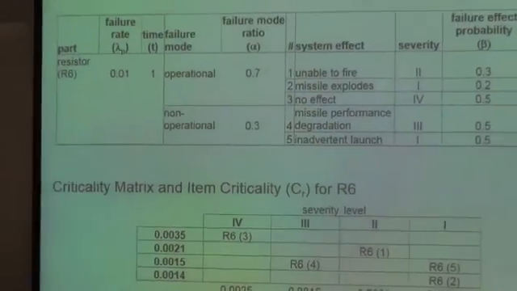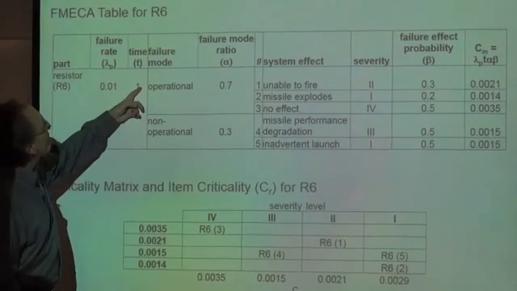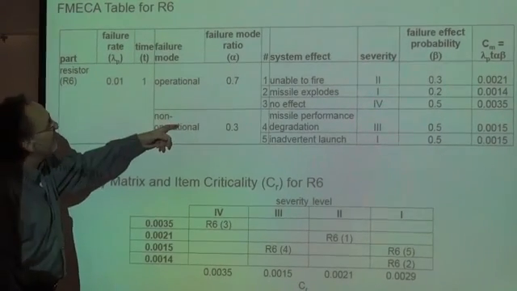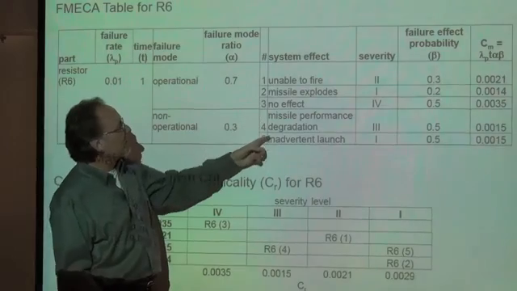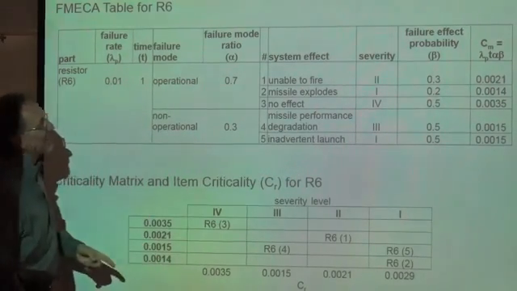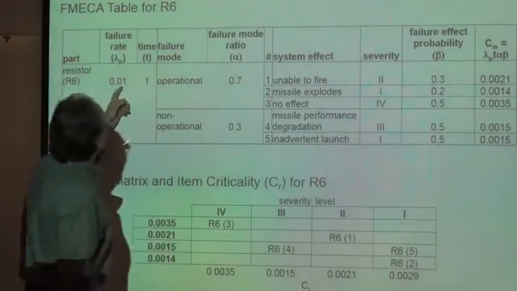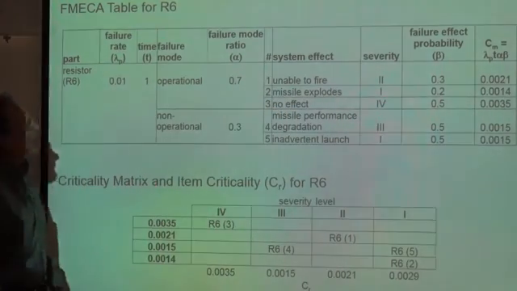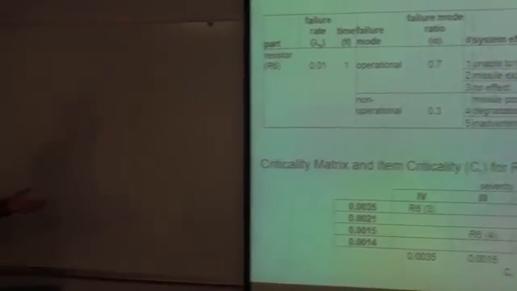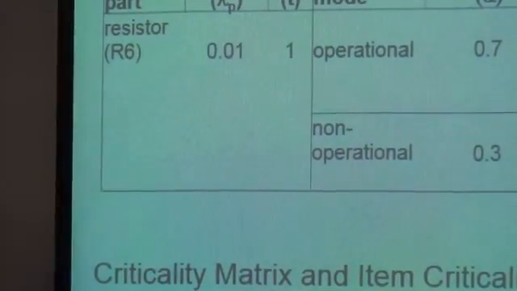This is my favorite part, because this should remind you of something. So we have a resistor, we have a failure rate, we have a time, and then there are 2 possible outcomes, which are complementary. And if it fails operational, we have 3 possible outcomes, which are complementary, they add up to 1. And if it fails non-operational, there are 2 outcomes, which are complementary, that add up to 1. So if it fails operational and it's unable to fire, that's 0.01 times 0.7 times 0.3, and that's 0.0021. To me, this looks kind of like a deranged decision tree, okay? Well, I suppose I can see why you would do that, but it's really just a decision tree.